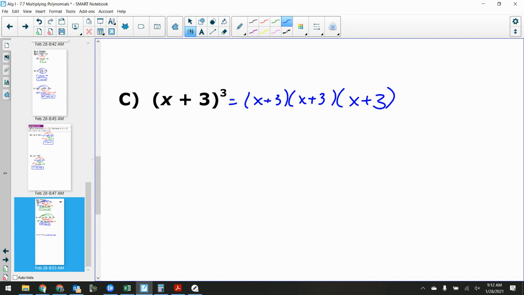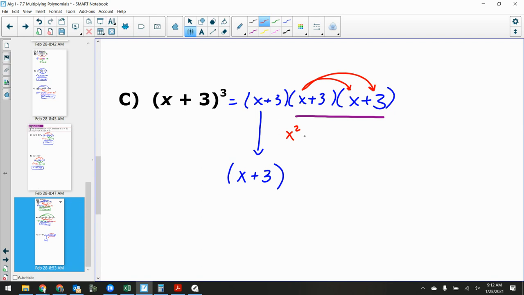What does this mean then? Well, let's multiply this stuff together first. Let's just bring down our x plus 3. Go ahead and arrow that down. Just shift it right down. I am now going to multiply the x plus 3 times the x plus 3, a binomial times a binomial. X times x is x squared. X times 3 is 3x. 3 times x is 3x. 3 times 3 is 9. So all in total here, I get x squared, a 6x, and a 9.